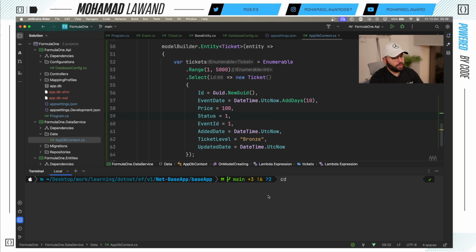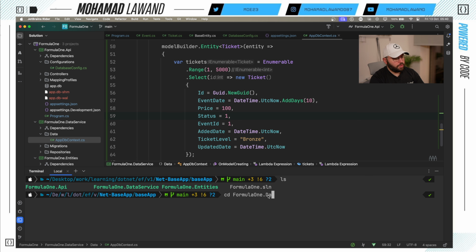I'm going to navigate, let's see, where am I here? I'm going to navigate to my Formula 1 data service. And here I'm going to put .NET EF, add migrations, and I'm going to call it events, tickets, something like that.